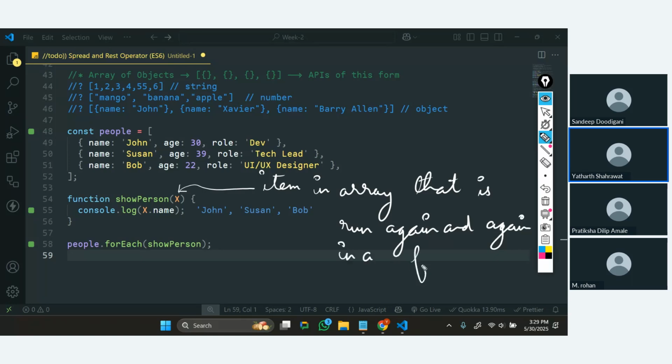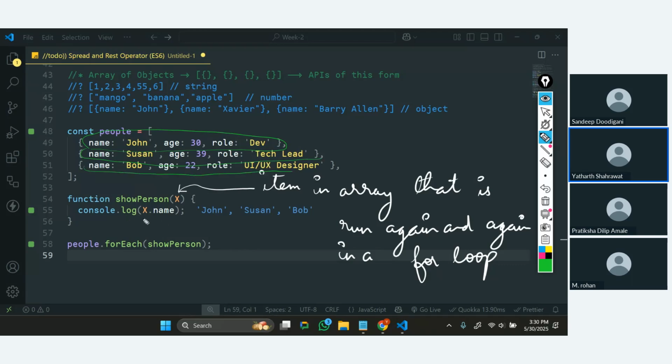So what happened? When I write this console.log x.name, first this line will run, then this line will run, then this line will run.